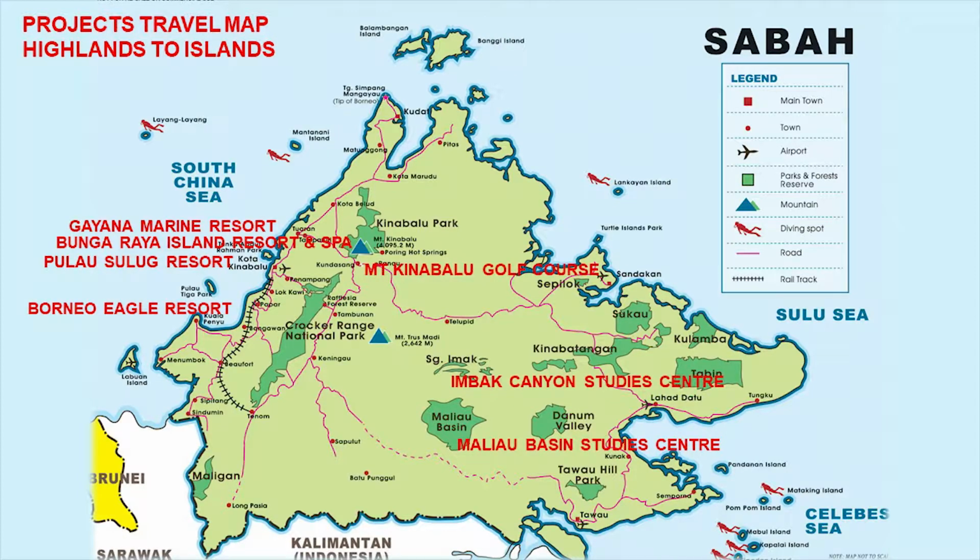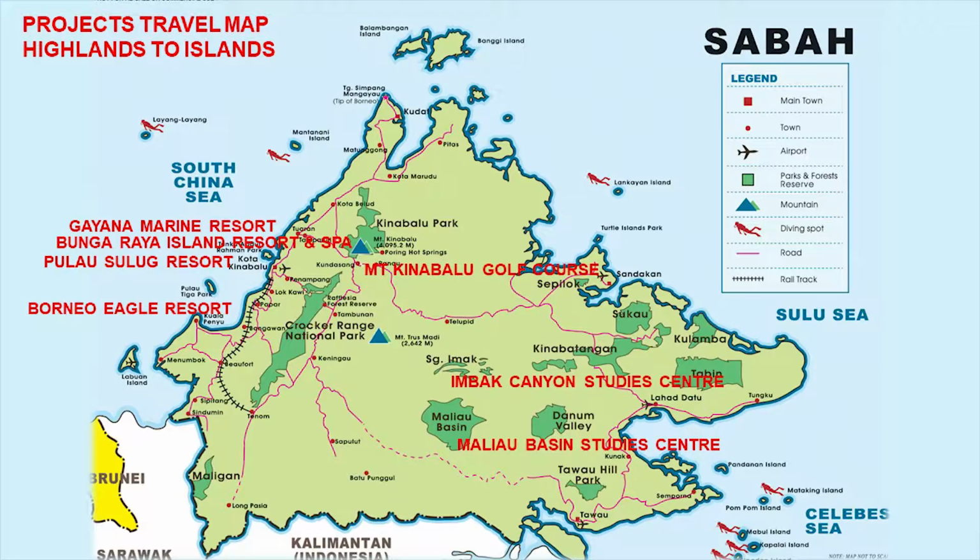We are going to go from highland to island, and I'm going to take you from Mount Kinabalu Golf Course, one of my projects there, Maleo Basin, and after that we go to Imba Canyon, and then to the islands: Guyana Marine Resort, Bunga Raya, and a proposed resort in Pulau Suluk, and Borneo Eagle Resort. These are the island resorts. Hopefully I can share with you what I have done and what I'm planning in upcoming projects.